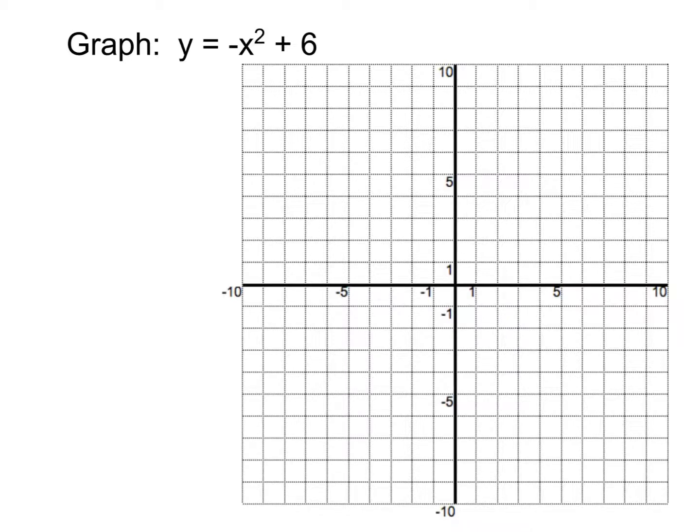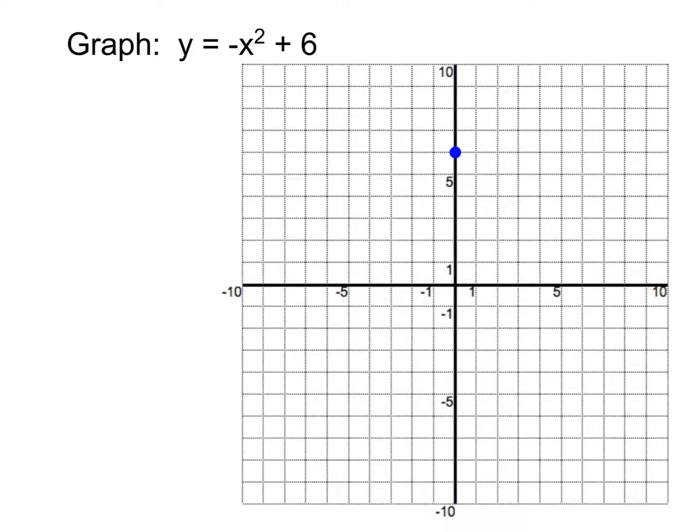Now, in the past, when we saw problems that look like this, the plus 6 hanging on the end would tell us that the graph was moved up 6. The fact that there's a negative here does not change that. So it is still going to start up 6. So put your first point just up 6. And as you're doing that, notice there's nothing added or subtracted directly to the x. That's why it's not been moved over, only up.